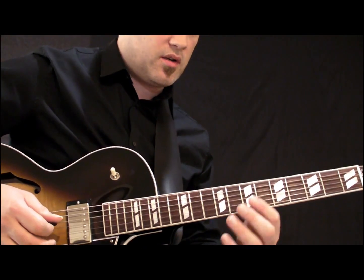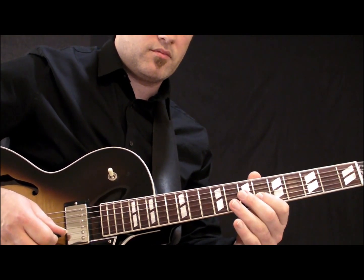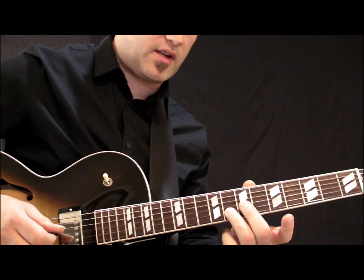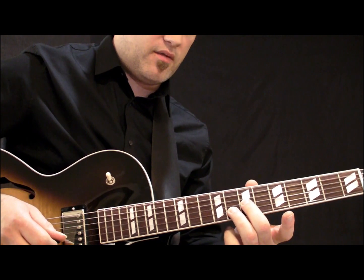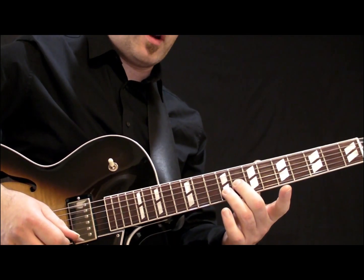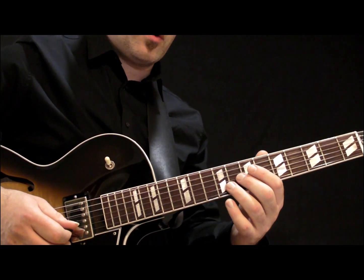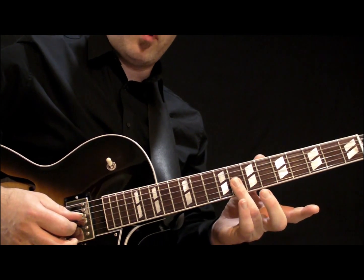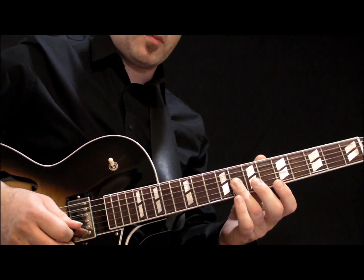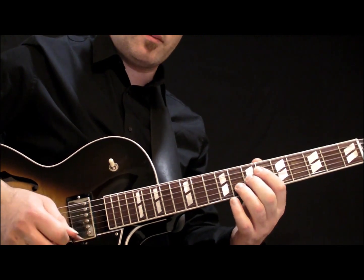Okay, now the last section of this solo. So here what I'm doing is a double stop. This is the 8th fret of the 2nd string and the 7th fret of the 3rd string. I'm using my 2 middle fingers. Sliding up 1 fret, so I end up with 9 and 8 here. Then I'm going to drop to the 8th fret and bar across the 2nd and 3rd string to do another double stop with my 3rd finger. And then I play an F note on the 2nd string at the 6th fret. So we get.